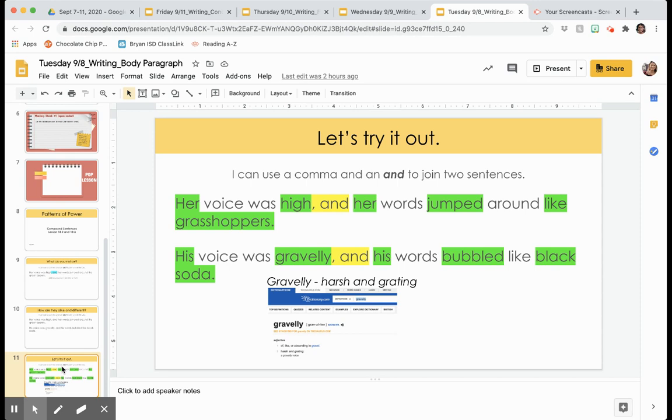And Miss Daniels did not know what the word gravelly meant or even know how to say it, so I went to dictionary.com. I want to make sure I was even saying it right. I looked up the word gravelly, and it had two definitions. The first one was "of, like, or abounding in," and the second one was "harsh and grating." And I knew that if I replaced it with the first definition, it wouldn't make sense. So I knew the second definition was the correct definition for that sentence.